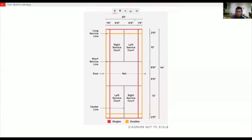yeah, let's revise it from the start. The first thing you need to do before you play is to get your own racket. Any racket will do. Get your own racket with a grip and string. And get your own shoes. Badminton shoes, indoor shoes, anything. Badminton shoes are recommended, of course; if you can, just get your badminton shoes. If you can't, basketball shoes are also accepted, but they're very heavy and not that flexible to move in.